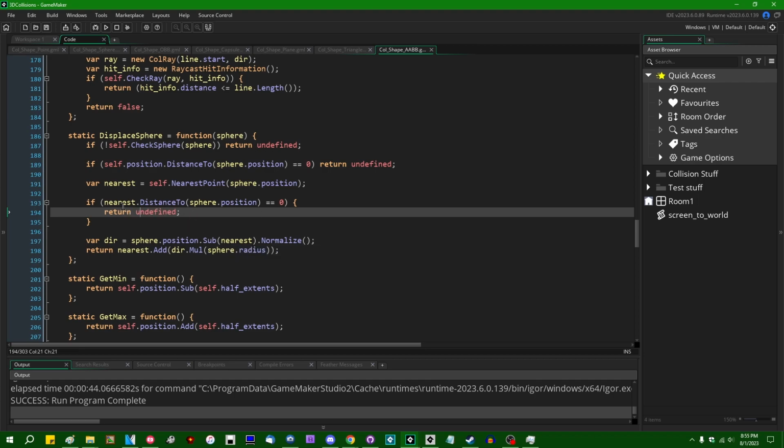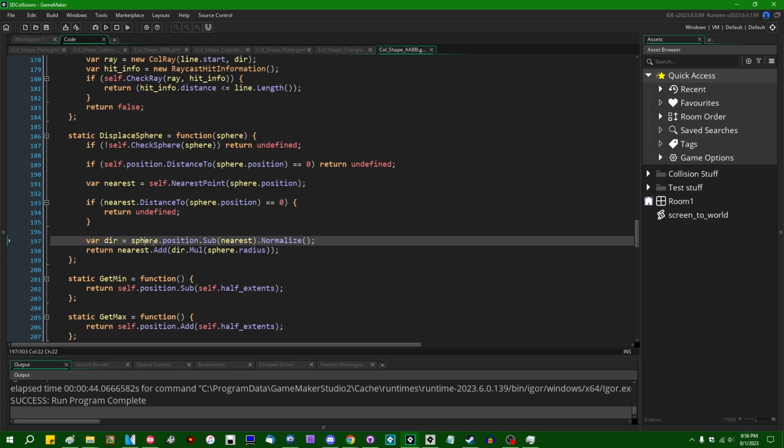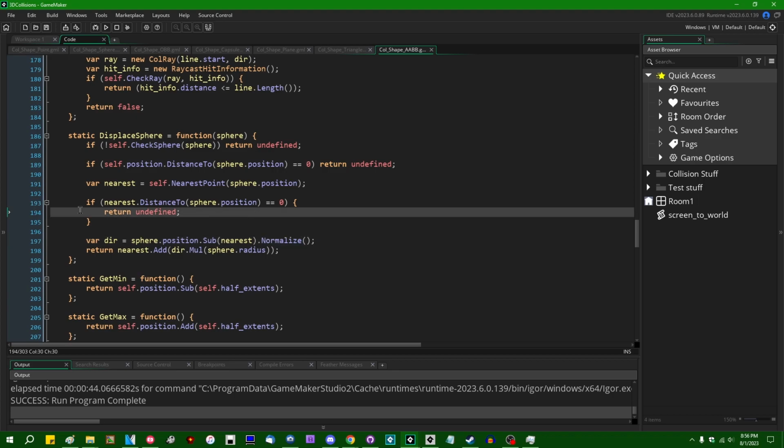Anyway, if you were to try and treat this case as you would the case where the center of the sphere is outside the box, then you're going to start to run into trouble. If you just step through the math, sphere.position.sub nearest, if those two Vector3s are the same, then this is going to be the 0 vector, and when you try to normalize a 0 vector, you're going to suddenly do a bunch of 0 divided by 0, and you're going to have a bunch of NaNs popping up, and that has a tendency to break things. So we really do need a point that is on the surface of the box if we want to be able to do this correctly.